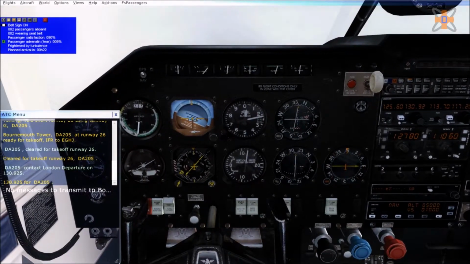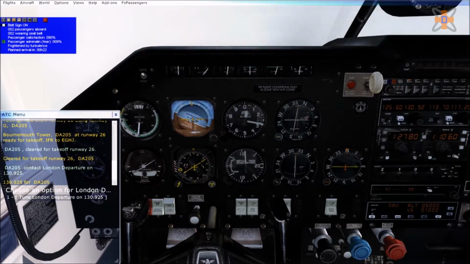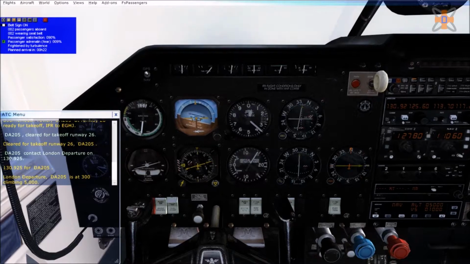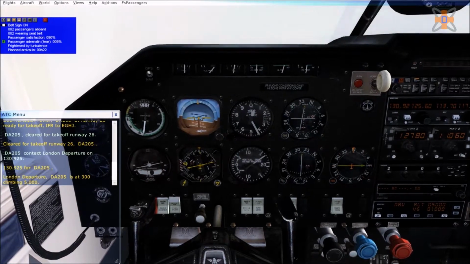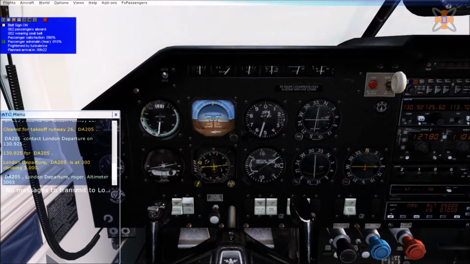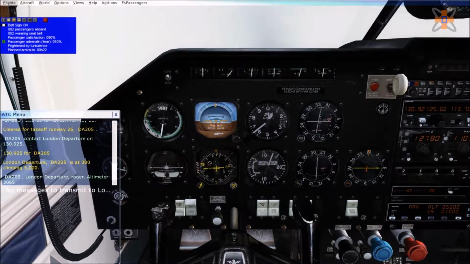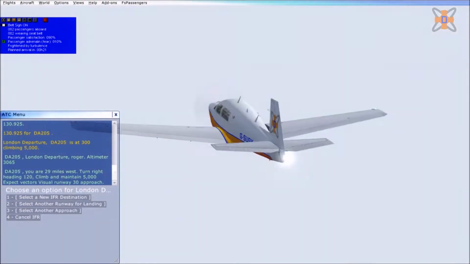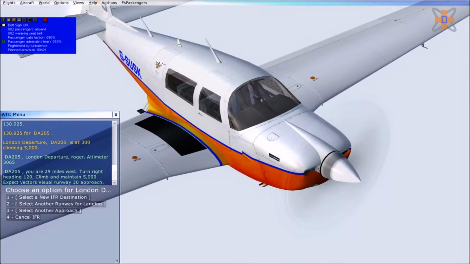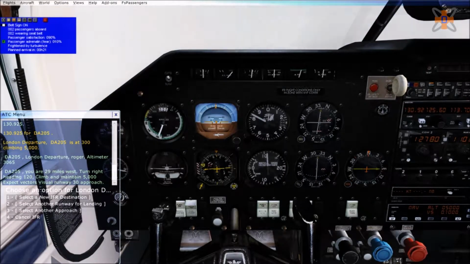130.925 for Delta. Airspeed's about, how long was that, 110? Right, toggle, change to London, contact London departure. Delta altitude 05 is at 300, climbing 5,000. We are climbing, oh yes we are, I think. Hang on, altitude, yeah we are climbing. It's a bit low, but yeah, visibility has now just been shot down. Oh well, so we should be fine now, we are climbing.